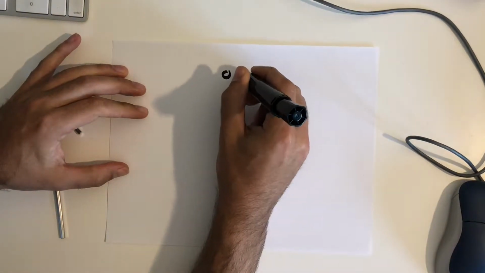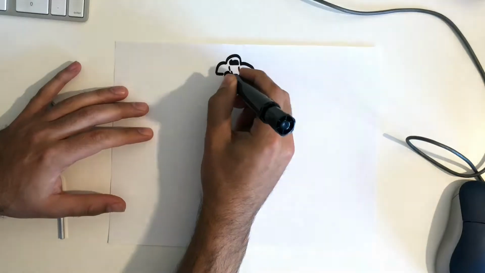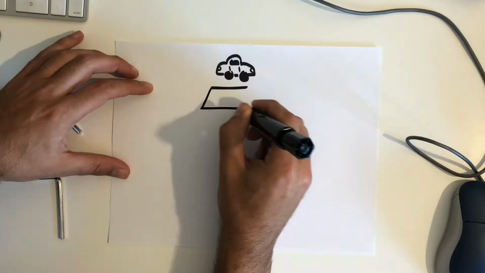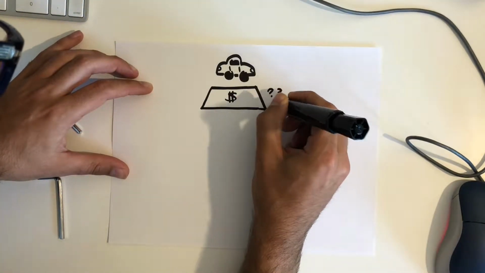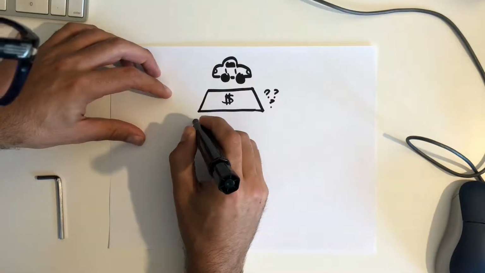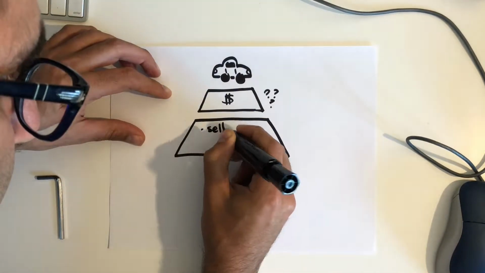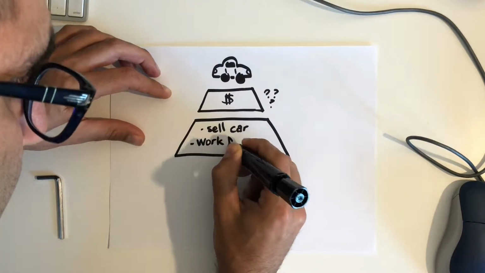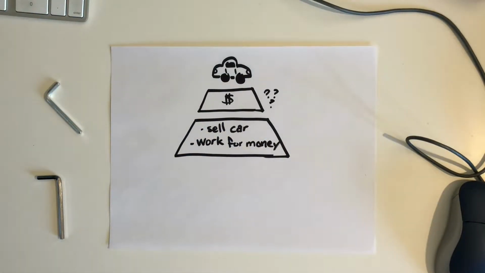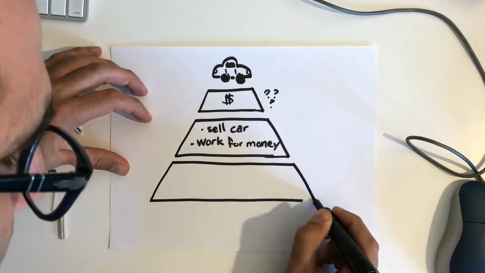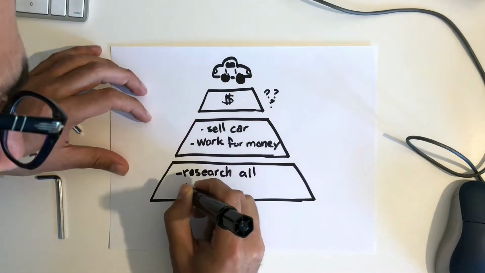So you'll put the goal at the top of a pyramid. So buying that car is at the top of the pyramid. Then you think of the step just before that, which might be getting the money together for that car, deciding how to pay for that car, whether you lease or you finance or you buy. Then think of the step just before that, which might be selling the current vehicle that you have, or maybe working more to get some money together to buy that car. Then think of the step just before that, which might be researching all the vehicles to figure out which car is best for you. Visualize each one of these steps and achieving each one of them to get you towards that goal.